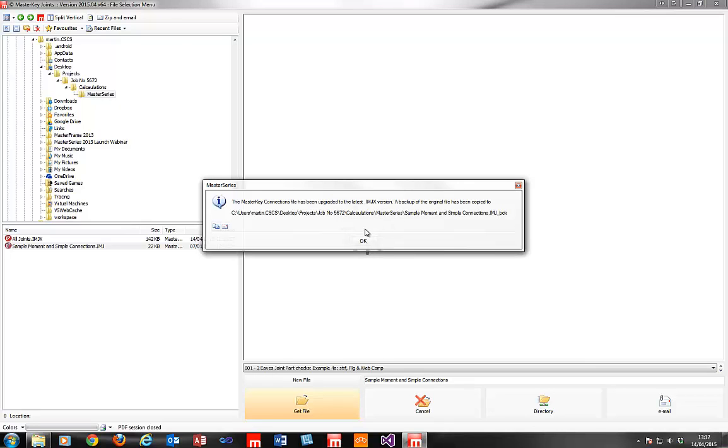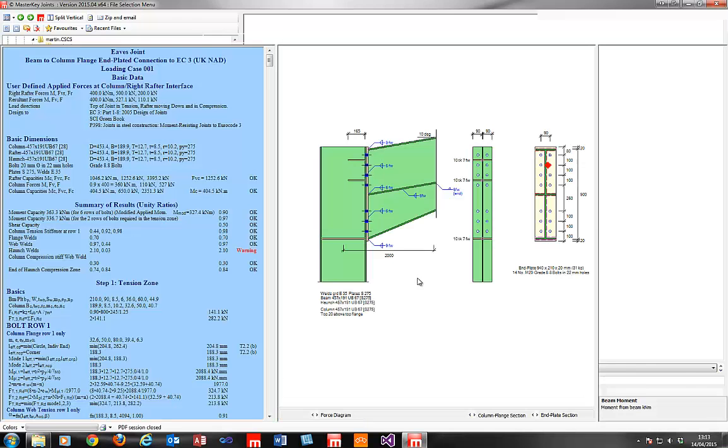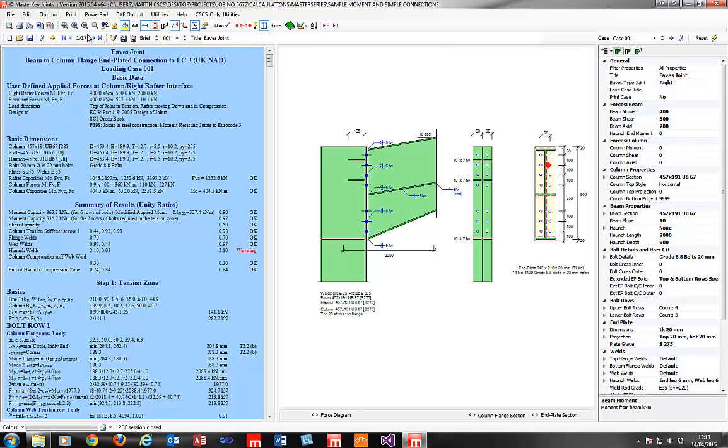Just like you would get if you were to open up a Word file or something like that, it migrates it. It's going to make a backup of the original file, just adding an underscore BCK to the old IMJ extension. So it will drop off this list, and there we have our 2014 file migrated automatically to 2015. So we can see here immediately the sort of interface change that we're looking at.